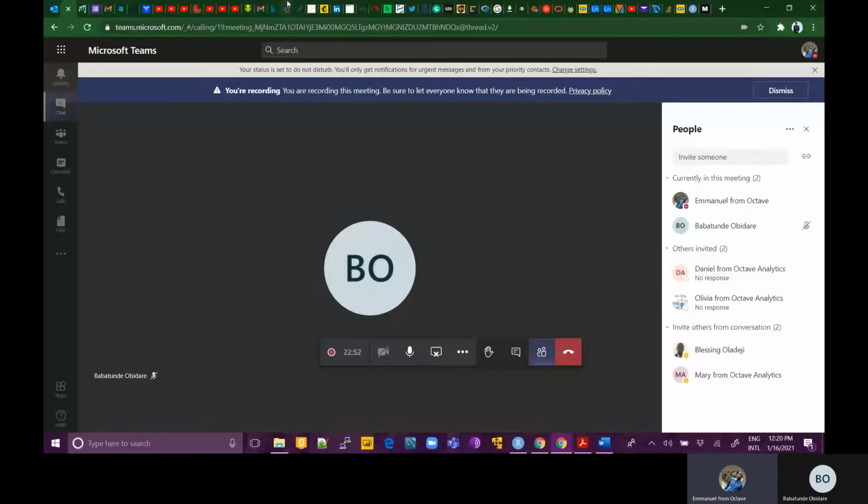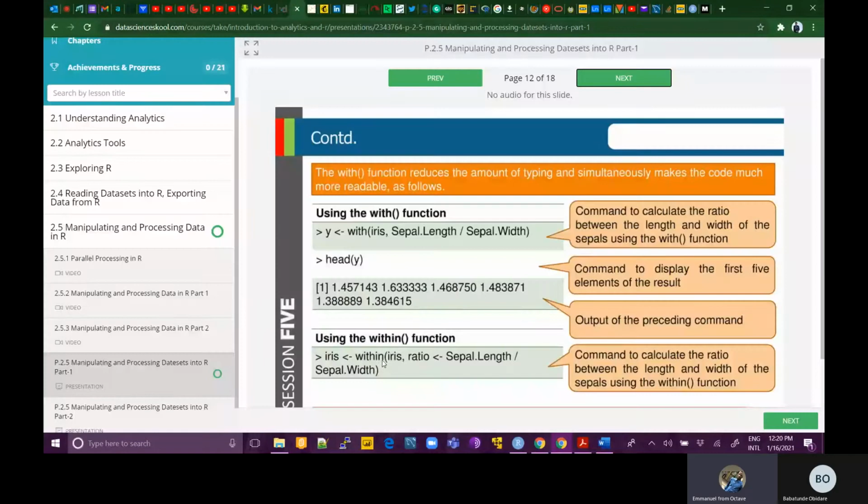So also we have the within function. Now the within function is, I'm saying within that data set, help me to perform this operation. Now the difference between this and this is that this operation that I just did, I called it ratio. So ratio is going to be another column within the iris data set. So it will just assign ratio to this operation. I have the Sepal.Length column and the Sepal.Width column, and I want a separate column, which will create a new column titled ratio, having this operation that is doing the Sepal.Length column divided by the Sepal.Width column. Exactly.